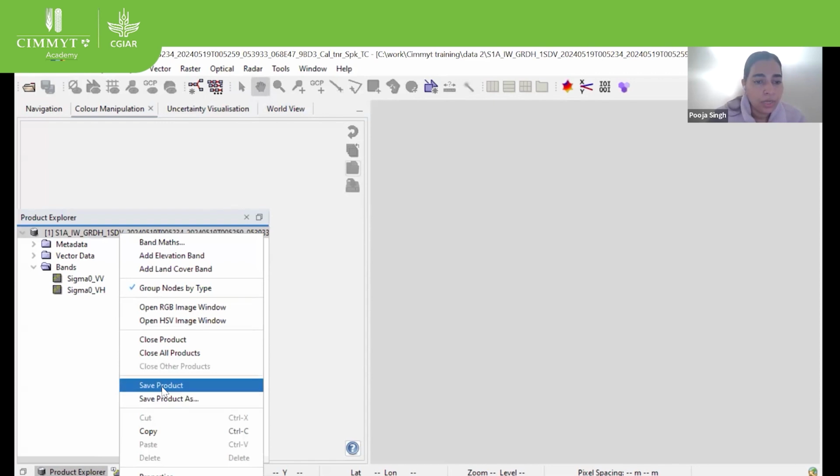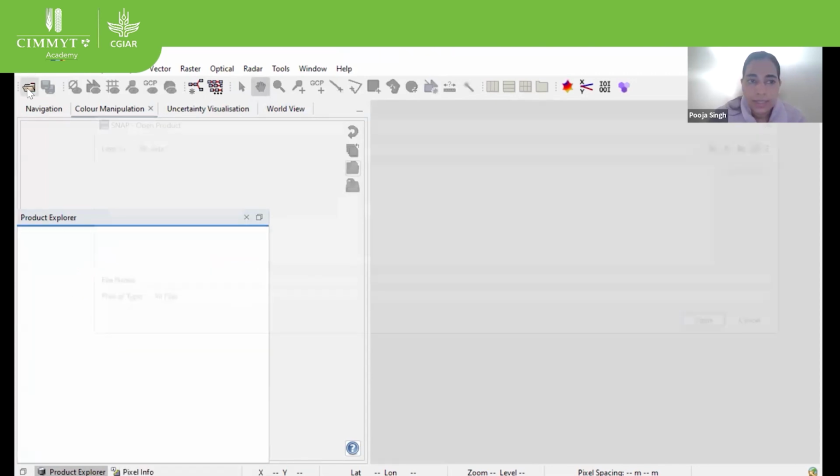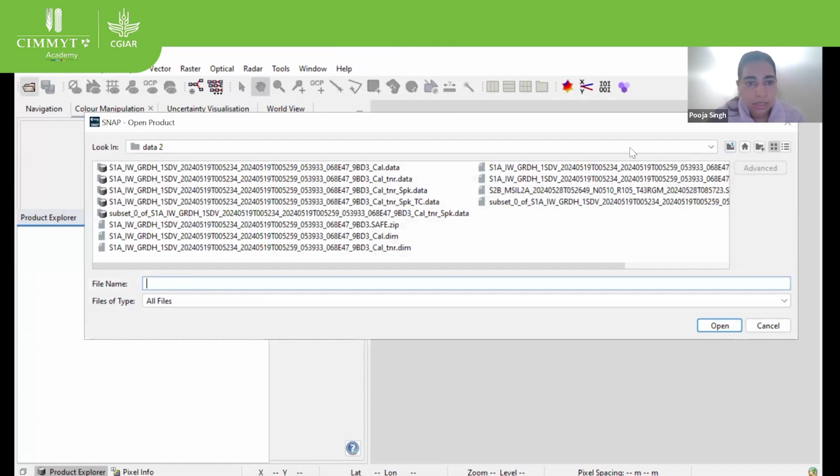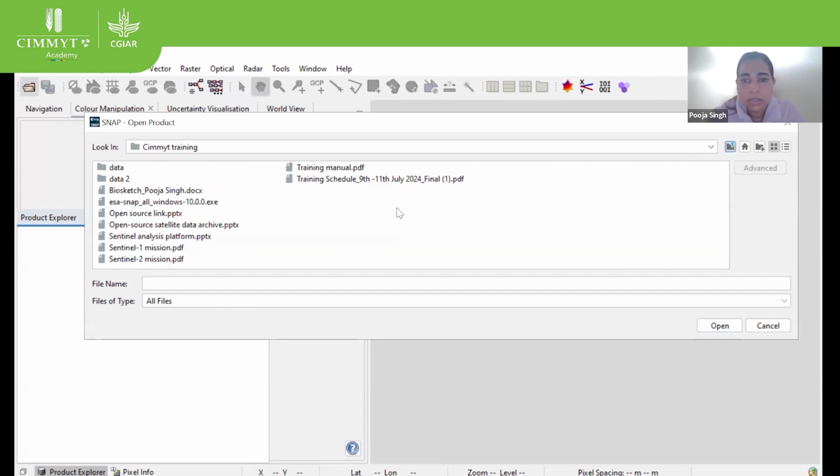Just remove this one. Again, the same process for the Sentinel-2 data. Just go to the Sentinel-2 image, wherever you have saved the Sentinel-2 image.